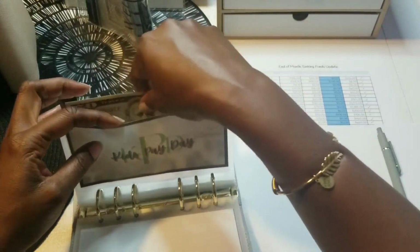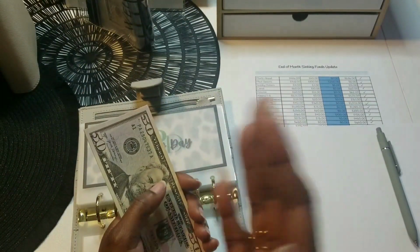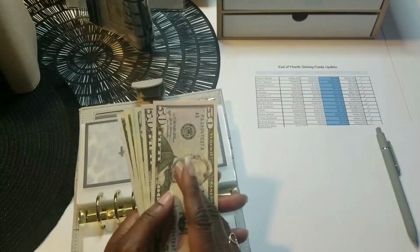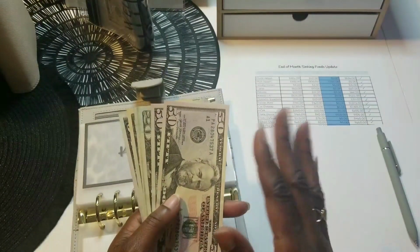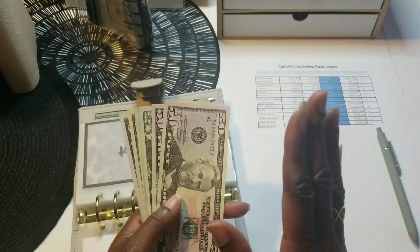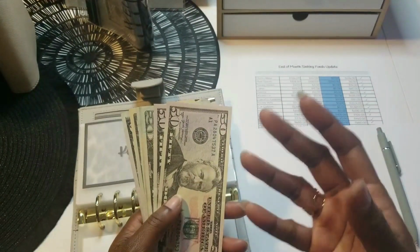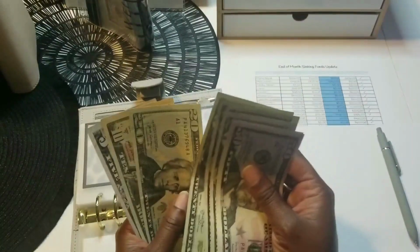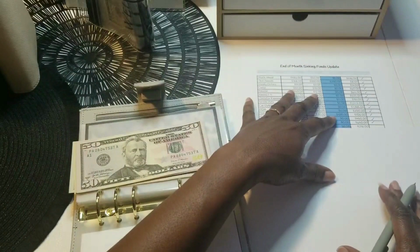Kids payday. I still haven't gone through and added up the previous school year, and that's where this money is going. I don't give them cash for chores and that kind of stuff. Your grades is your work, and when you get older, you're going to pay for your work. So it has 215.